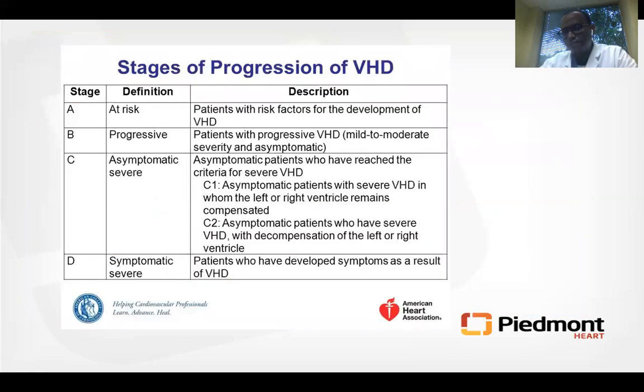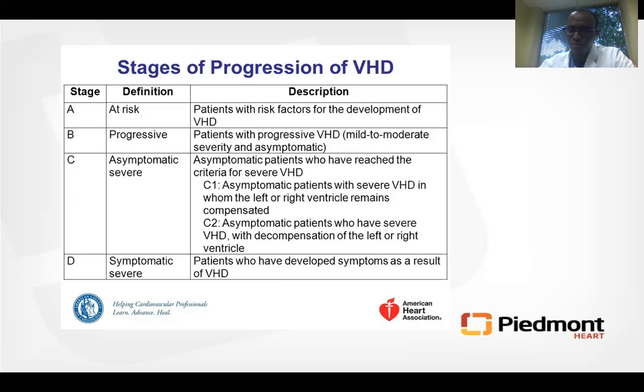If you look at valve disease, I want you to look at it as a progressive disease. There's the valve disease where you're at risk, which is stage A, to stage D, which is severe symptomatic valve disease. When you say you're at stage A, that means you just have a risk. You may be hypertensive, you may have bicuspid aortic valve, you might have had acute rheumatic fever, but you don't have a valve pathology yet. So that person needs to be paid attention to. Their blood pressure must be controlled, and they should get antibiotics for acute rheumatic fever and be managed accordingly.